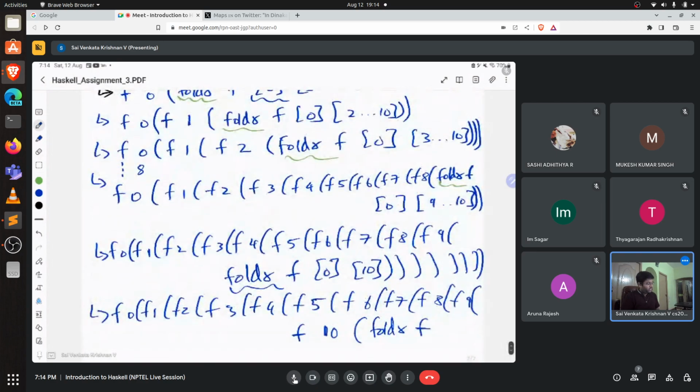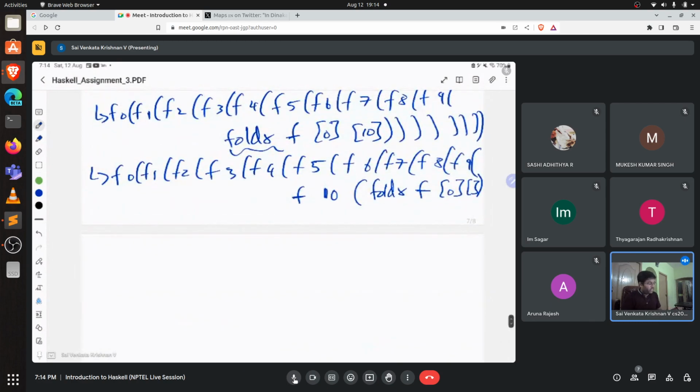So f of 10, foldr of f 0, and then it's the empty list. So now we have reached this base condition over here, foldr on an empty list, and the accumulator is 0. So now it returns back this accumulator element.